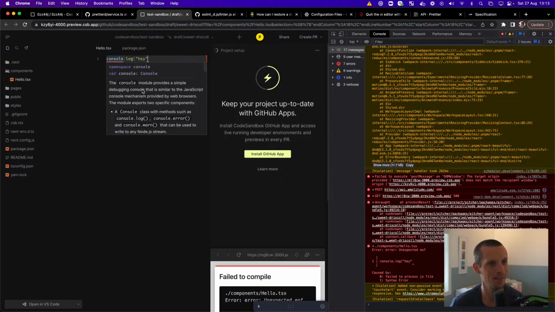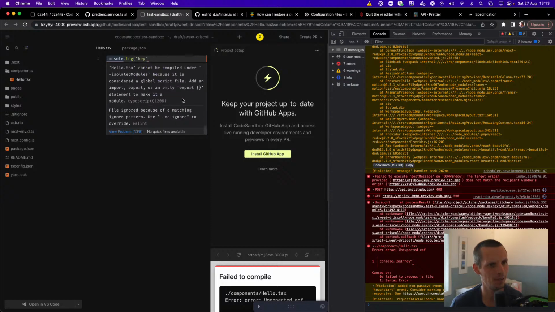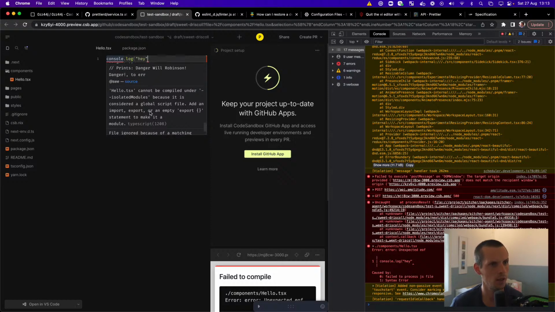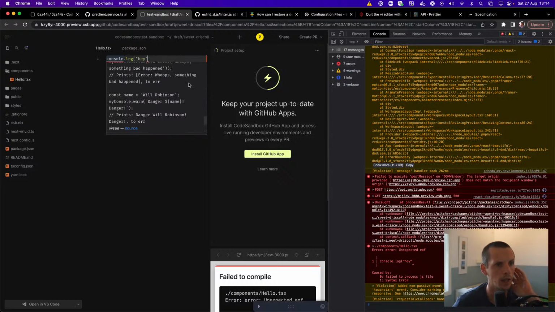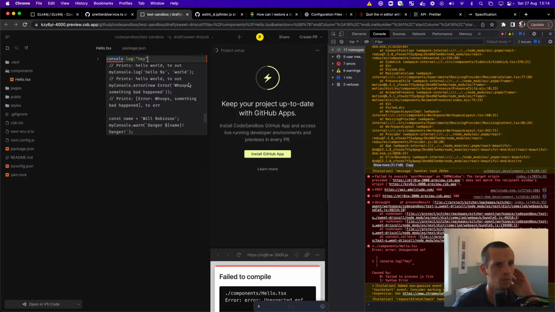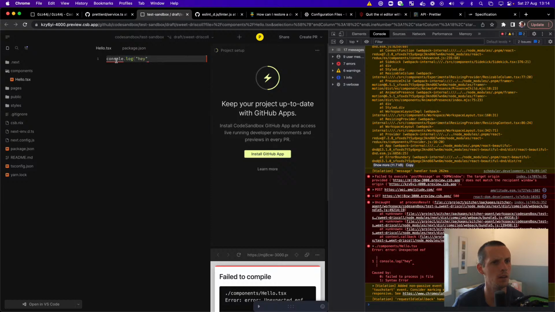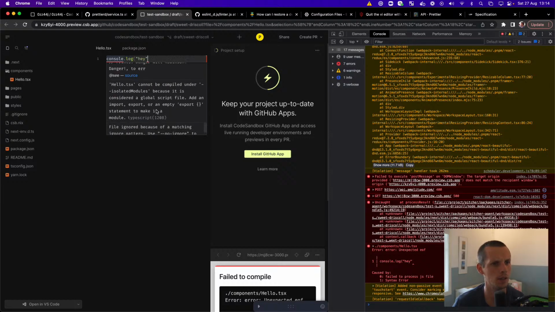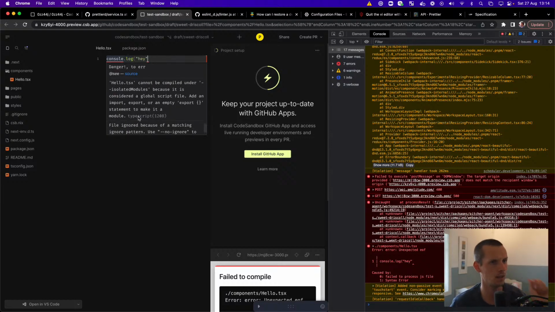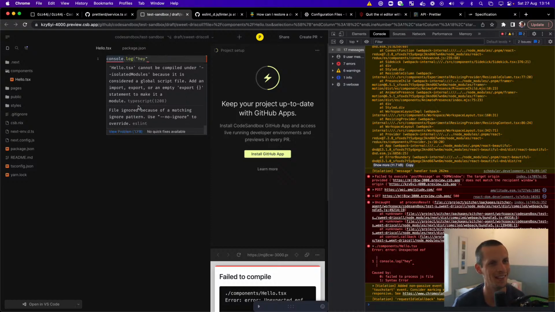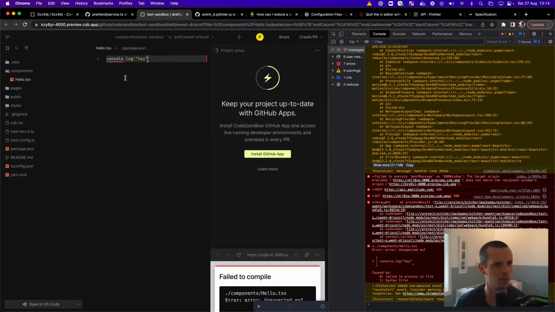File ignored because of ESLint. That's okay. Cannot be compiled because it is considered global. Add an import or export. Yeah, that's something else. What kind of error is that? That's TypeScript. Okay, so that's a TypeScript error. It's kind of interesting. And the ignore is because we're in development.